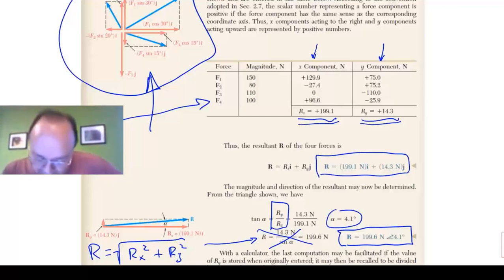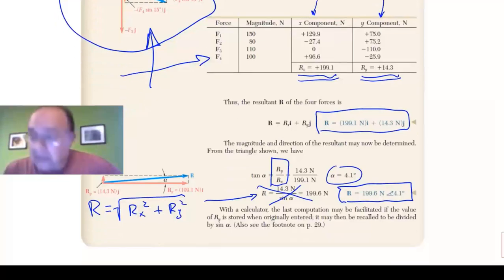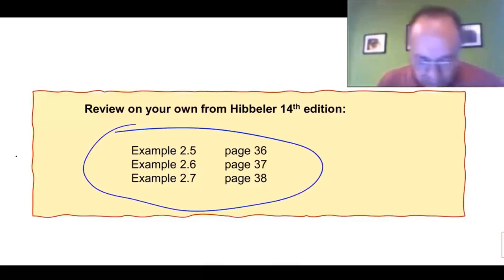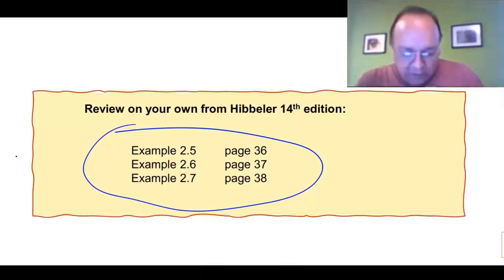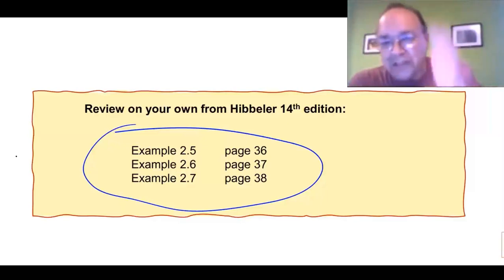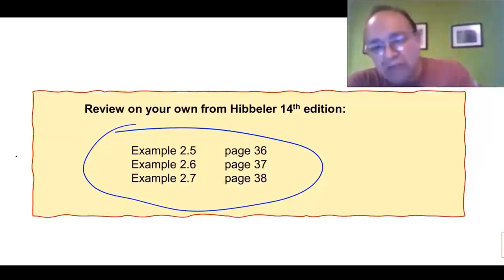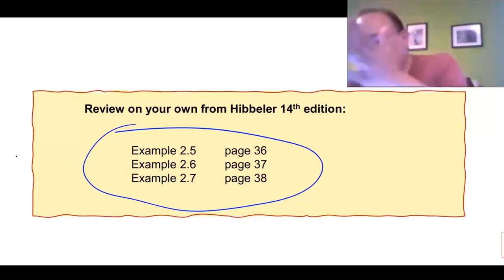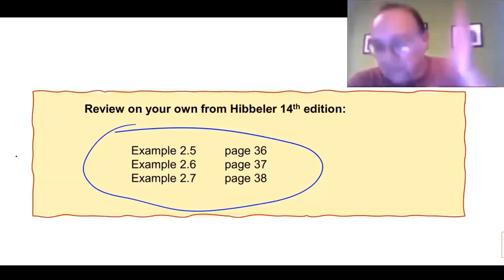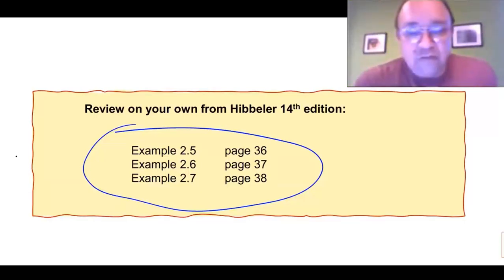Okay, please go over that one, finish taking a look at that one, and you should be able to finally understand all these concepts here. I suggest you go over these examples on your own from the book. Go over those 3 examples slowly. They are explained in different ways. Either use the sine and the cosine directly from the angle using your calculator, or using the concept that the sine is opposite over hypotenuse, or the cosine is adjacent over hypotenuse, or you can use just the cosine and the sine from your calculator, right?